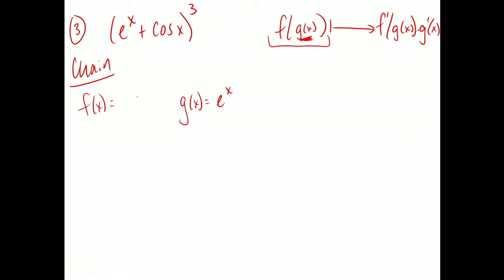So again, just try to think about it: if you stopped yourself here and said, I think that's it for G, and then asked, what do I do to e to the x? I cube it. That's true. But I lost the cosine. So I'm going to say, all right, you know what? Maybe I can actually say that's the inside function. Because it's not a crazy thing to say, right? That is actually what's inside the parentheses, isn't it? It's actually all of that.